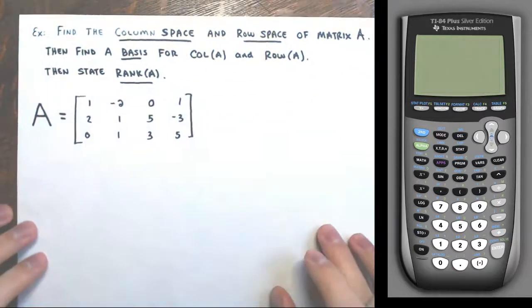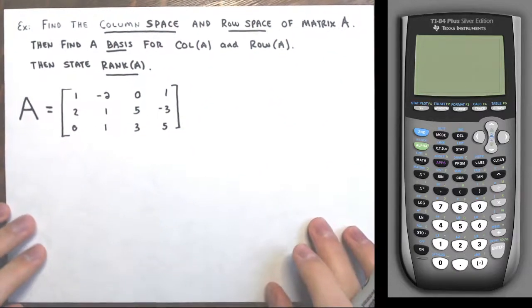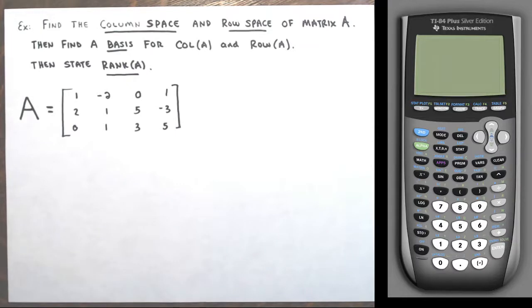Now I have just two examples here, because I've done a video on rank before. You should know how to find the rank real quickly. You just put the matrix you're given into either row echelon form or reduced row echelon form and simply count the pivots. How many pivot columns or pivot rows does the matrix have, and that's the rank. It's really simple. But this is a video on showing you how the rank is also the dimension of the column space or the dimension of the row space.